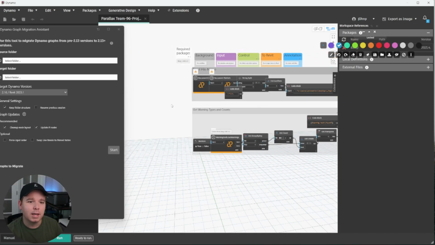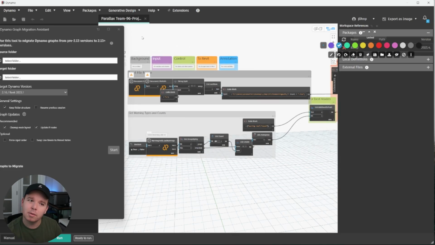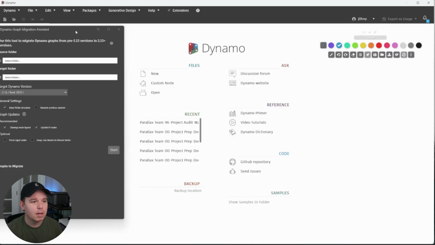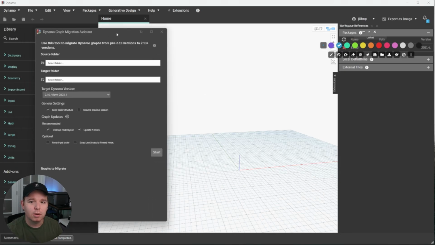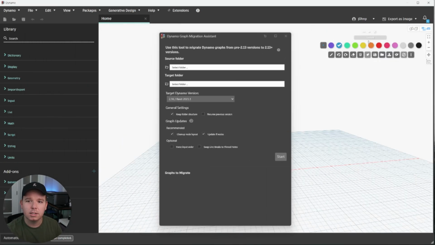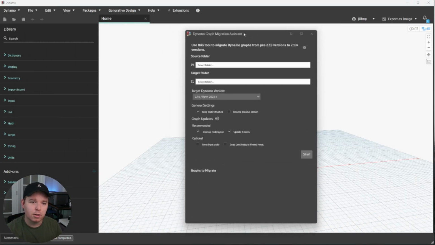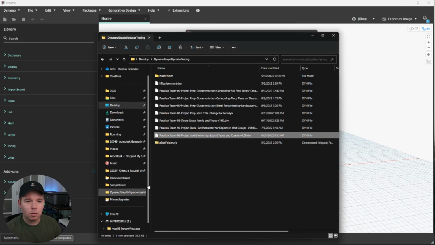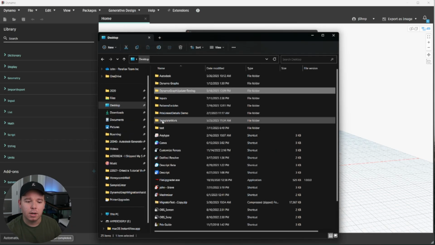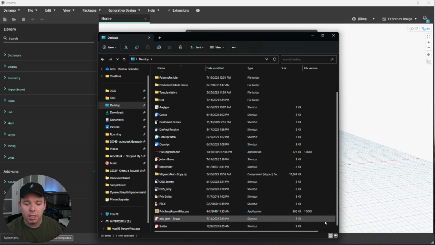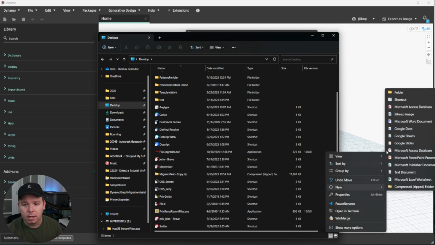It's not awesome, and it's terrible that this happens on upgrades. So that's where this tool came from. So what we're going to do is click on a new blank workspace once again. We'll close this thing, and we'll take a look here. The way this tool works is you point to a target folder and then you push all of these changes to a new set of files.